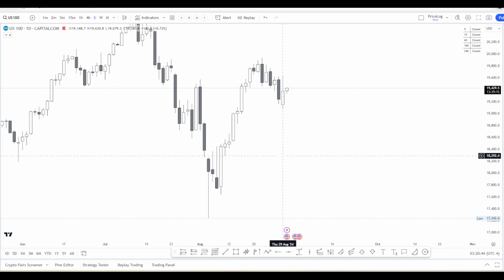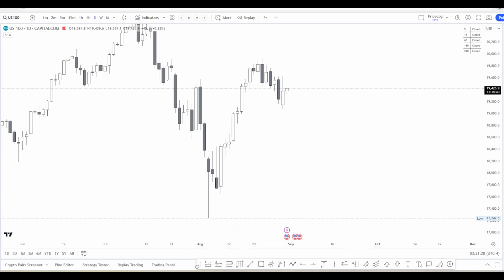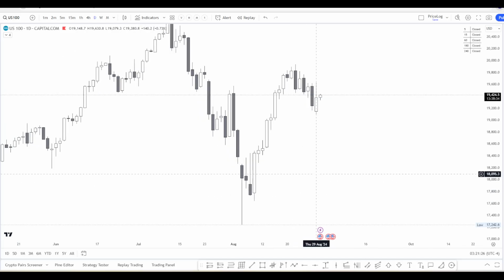Okay, so there's a couple of different things that you need to know about bias. A lot of people think of bias as set in stone and can't be changed. And personally, I think that is kind of wrong, because if you know where you're wrong about your bias, then you have a chance to change it. At the same time, one of the hardest things is that if you are long and you see that your trade is going against you, to close that and open a short. Once you learn that and perfect that, you will become a very good trader. But you don't need that from the start. You just need to know where you are wrong.